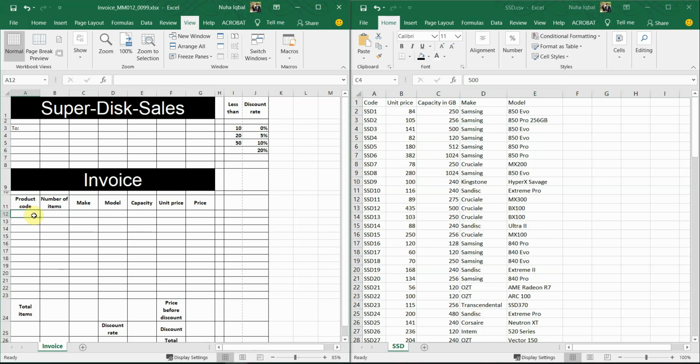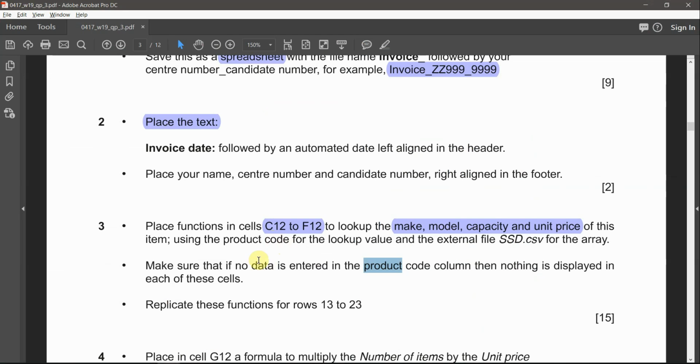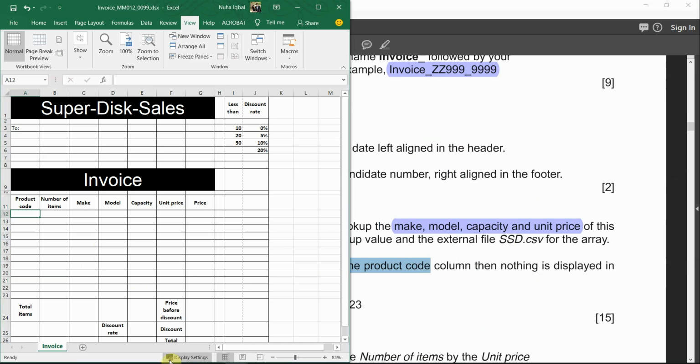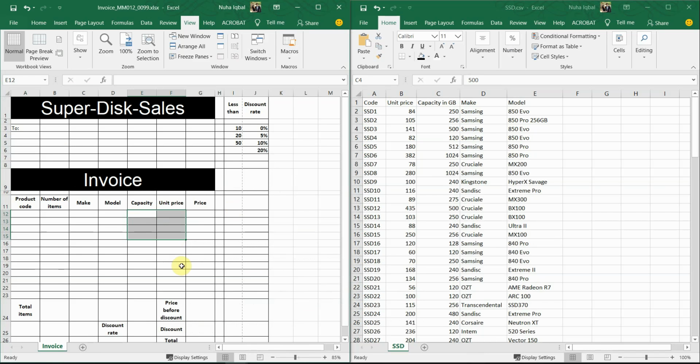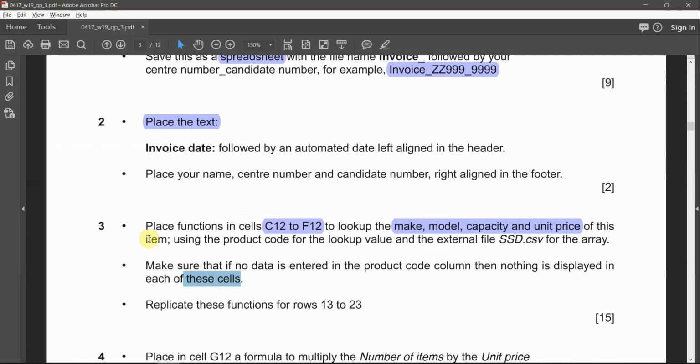In case this one is empty, if there is no data entered in the product code, then nothing is displayed in each of these cells. They're supposed to be empty, not showing any error. So I'm going to do this part first, and then I will add this part later.